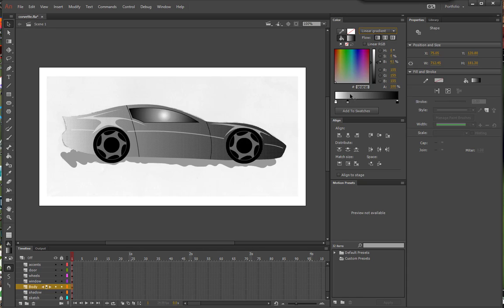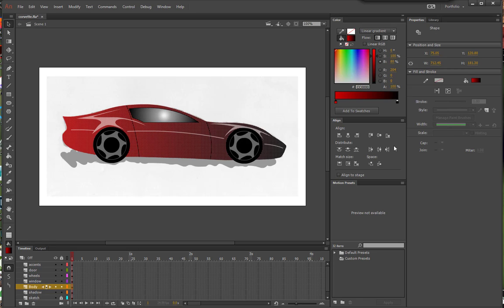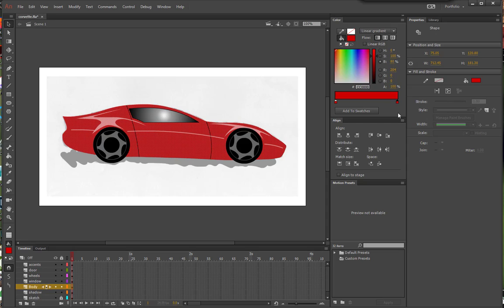We want this to be only two colors, so we're going to pull that center tab back off. Next, on the ramp, I want you to double click the left stop, and we're going to change that to a deep red. You can pick the same color you used or pick a different color if you'd like. And we're going to change the right one to the same color. Why are we doing this, you may ask?